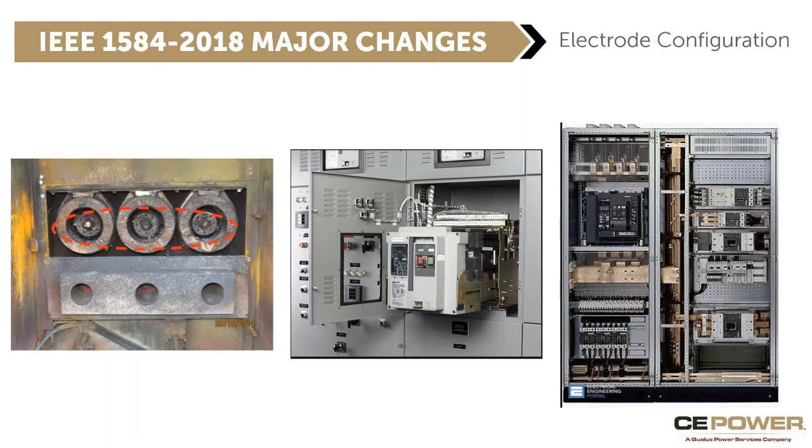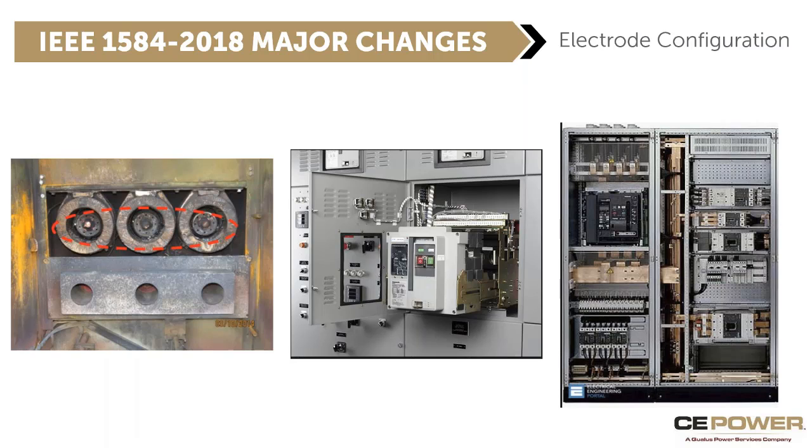And then in the picture on the right, we can see how this problem can be further complicated, right? Because we've got a switchboard lineup where we've got a main breaker, that's a draw out circuit breaker. So that's got the HCB configuration. But look at the section on the right, those molded case circuit breakers, those are vertical configuration, right? VCB or VCBB. So how do you want to handle that when you're doing your analysis in your software? And so that's the complicated part.